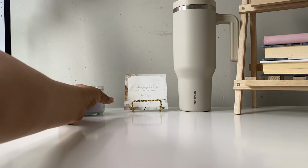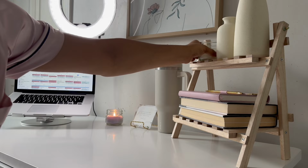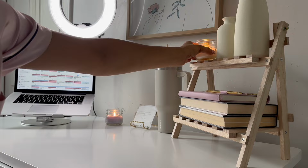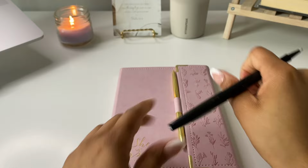Now, I always believe in just setting the mood when I am planning. I believe that planning is self-care, and so I'm taking the time to set my candles. I have two of them now. Actually, I just redid my office, and so I'm super excited to have a better looking space to work in. Now I'm gonna get started with one of my favorite pens and my planning notebook.